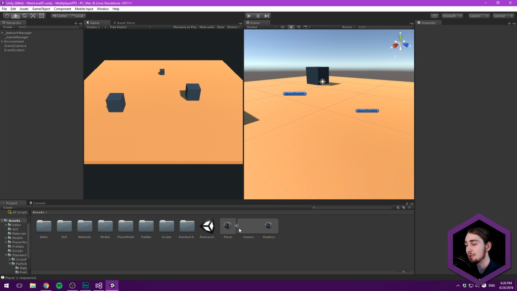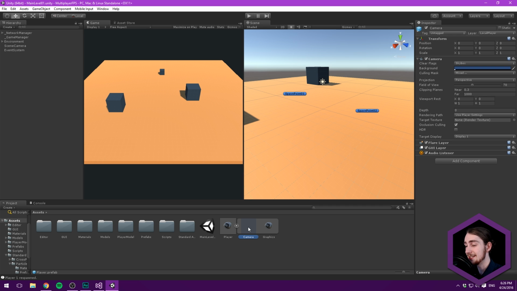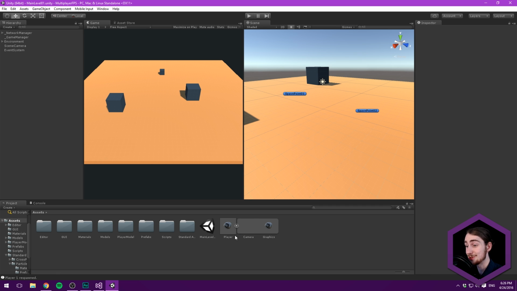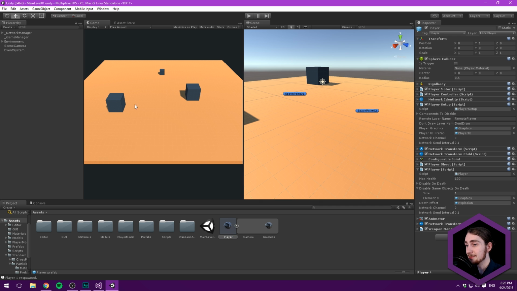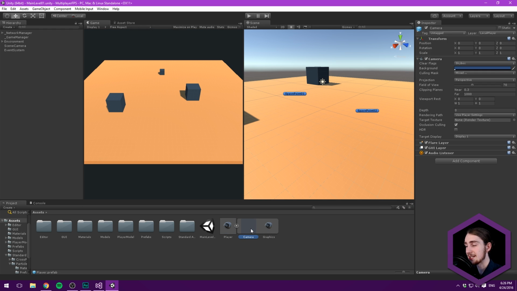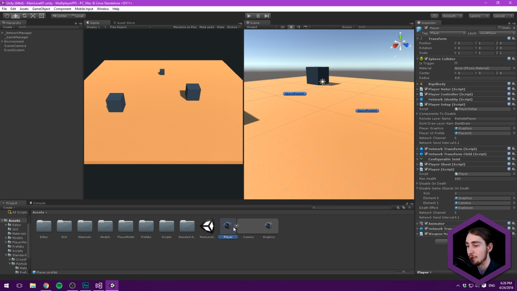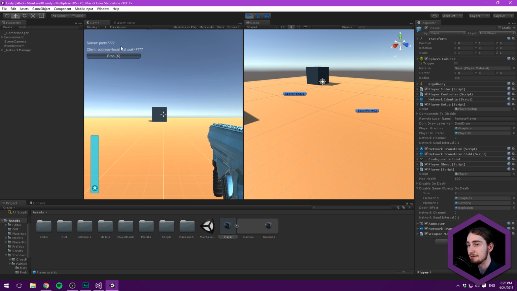However, I want to also disable the weapon, and the weapon sits under the camera object, and that's fine because I want to also disable the camera. However, when we disable the camera, I want to make sure that our scene camera gets enabled instead. So if we were to go ahead and drag the entire camera object in here, that's going to disable the camera, the weapon holder, and all of the stuff under that, all of the weapons. And that's going to be fine.